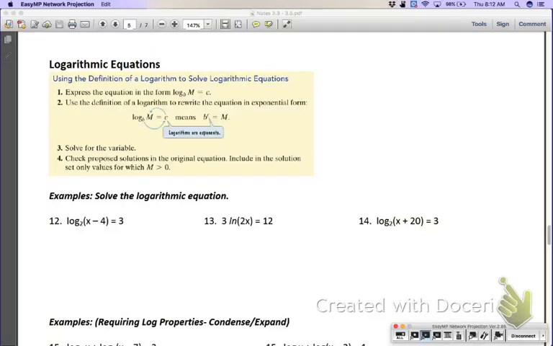Second part of 3-4. We talked yesterday about solving exponential equations. Now we'll solve logarithmic equations. Just like yesterday, whenever we have bases that are the same with exponentials, if the bases are the same, then your exponents are going to be equal. That's basically what you're trying to do in most cases.